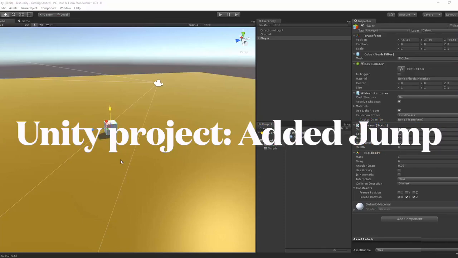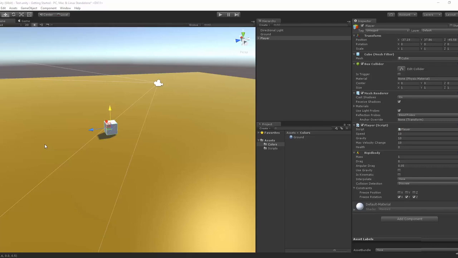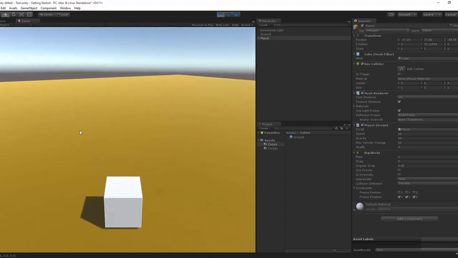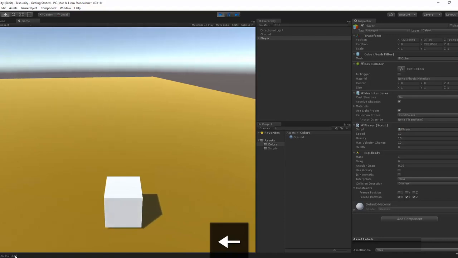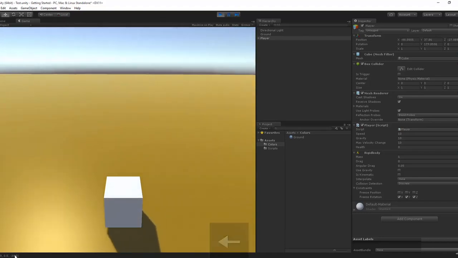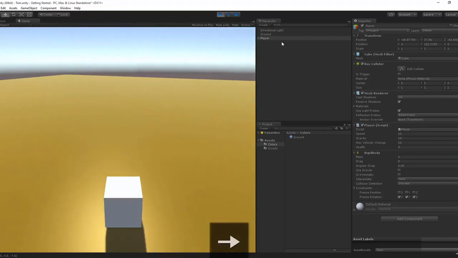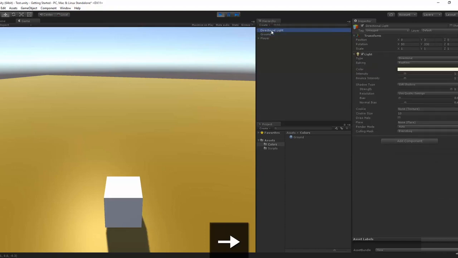Hello, welcome back to part 9 of this tutorial series where we learn the basics of Unity and basics of Unity C# programming while also creating a pretty fun game. When we left off, we created some rules to our velocity, and that was to increase the speed to a maximum speed, which would be our 10, and how fast we change.